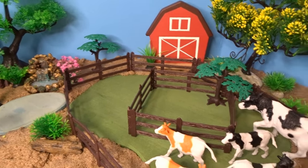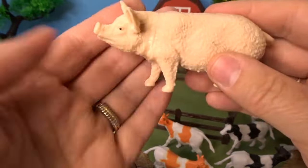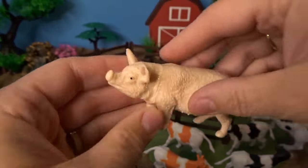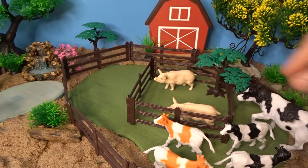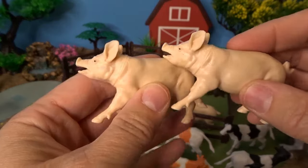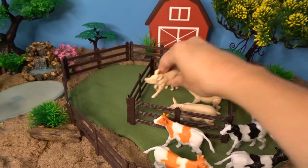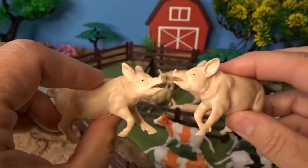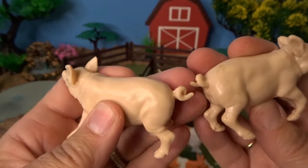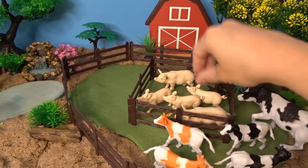I think we'll make this square area here our pig pen. We have a lot of pigs that this set came with. Here's one pig, and here's another that is similar. And then we have four smaller pigs — these two pigs — put those down here in our pig pen, and our last two pigs. These pigs are really adorable. Look at their curly tails. So those are all the pigs in our pig pen.